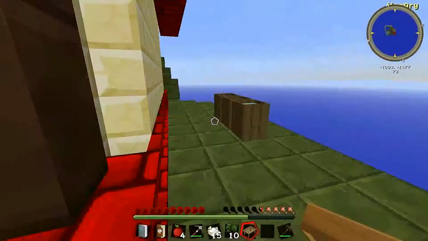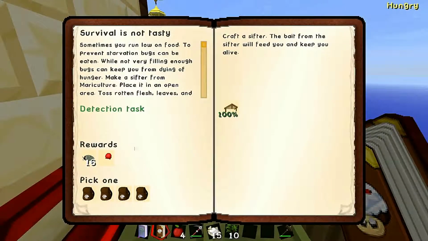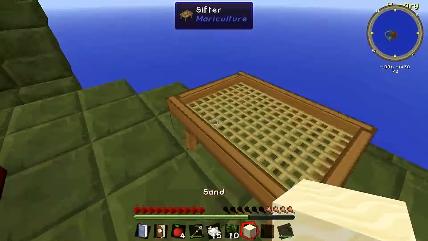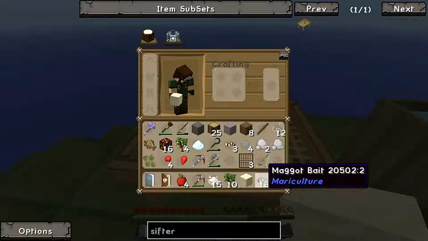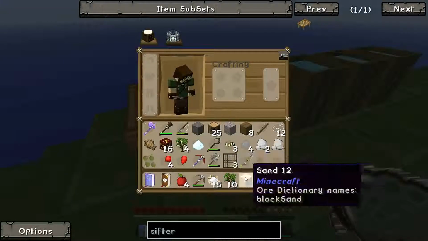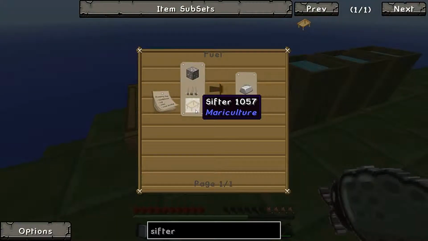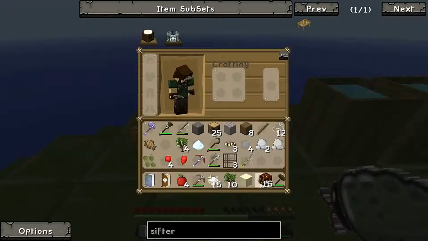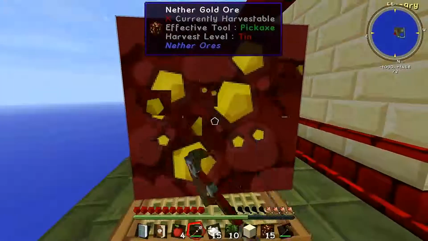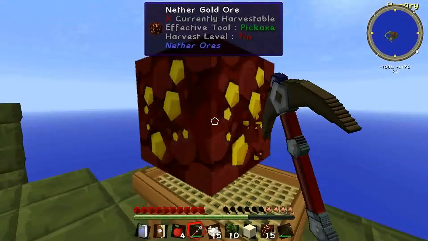Right, so we'll put our sifter down, and I think what a sifter does... now, do we just... it's not the same as the sieve, is it? Nope. See, maggot bait. Try this. I've absolutely no idea whatsoever. That's handy, I can't break that. No idea whatsoever what a sifter does.